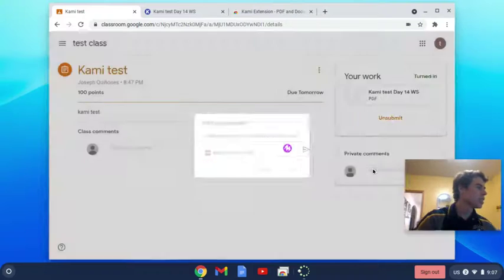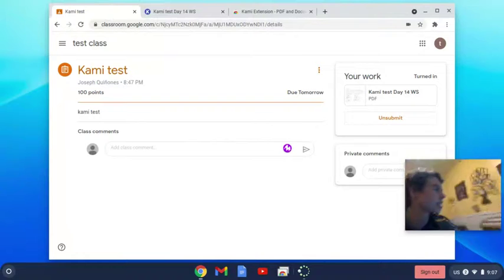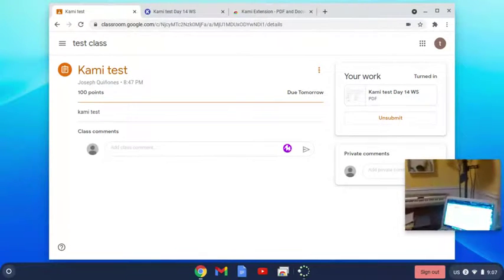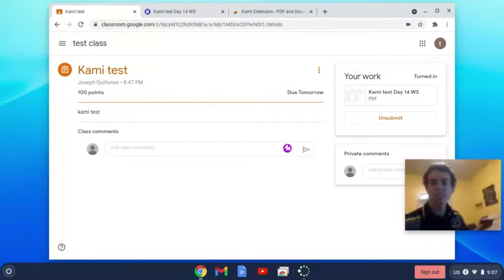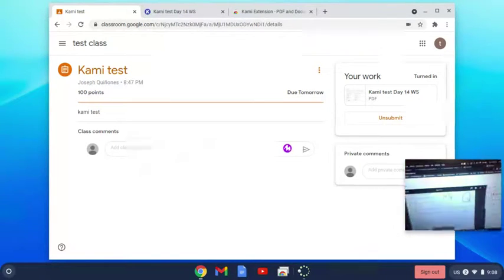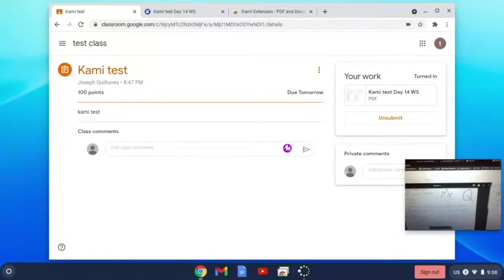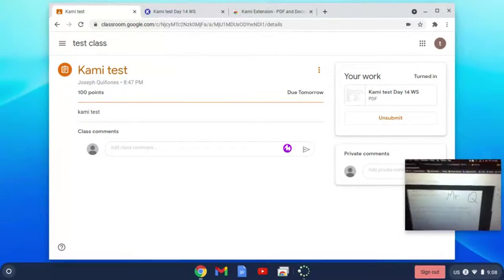So now from the teacher's side, just to see what that looks like when you turn in a Kami assignment. So let's see. Here's my computer. I guess I'll try this. I'm going to open it up and just make sure it looks good. So I go to the turned in work, and here is what I just turned in. So you can see on the top I wrote Mr. Q in big letters. There you should see the answers that we've typed in.